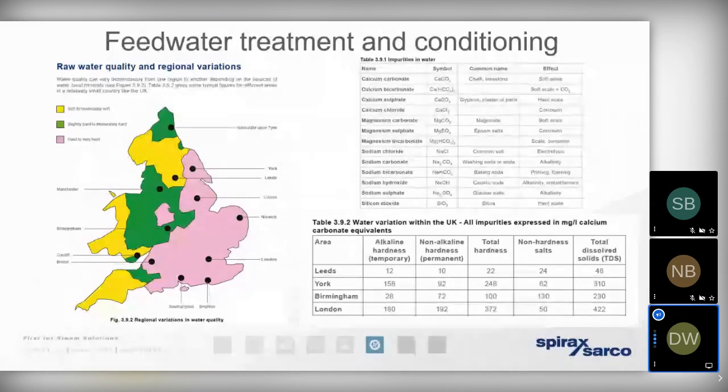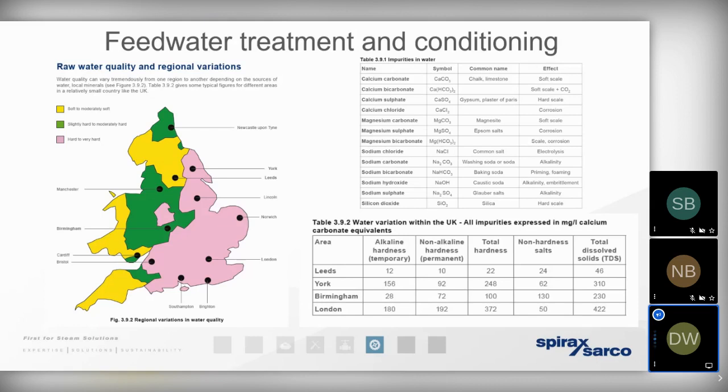So apologies, I'm showing a map of England at the moment, and I was struggling to find one of the wider European area with this amount of detail. But I really just wanted to demonstrate that the condition of water that is available can change over a very, very short distance. So if we've got a steam using site in one part of the UK, and it had got a sister process 20 miles down the road, well, it could mean that they're getting a completely different condition of steam being produced as a result of the changes to the raw water quality that was available.